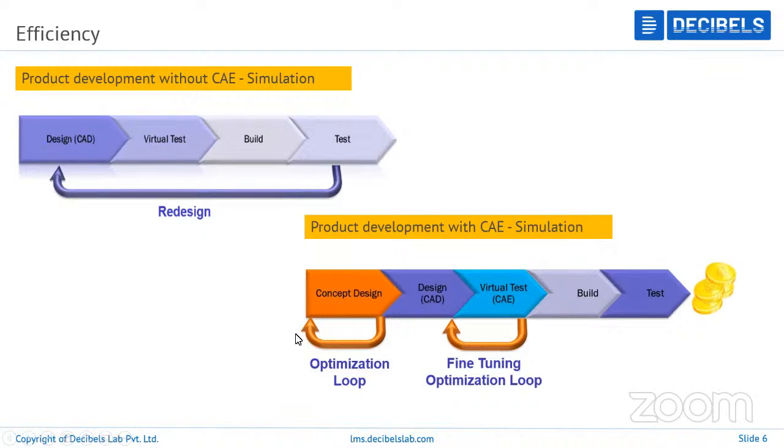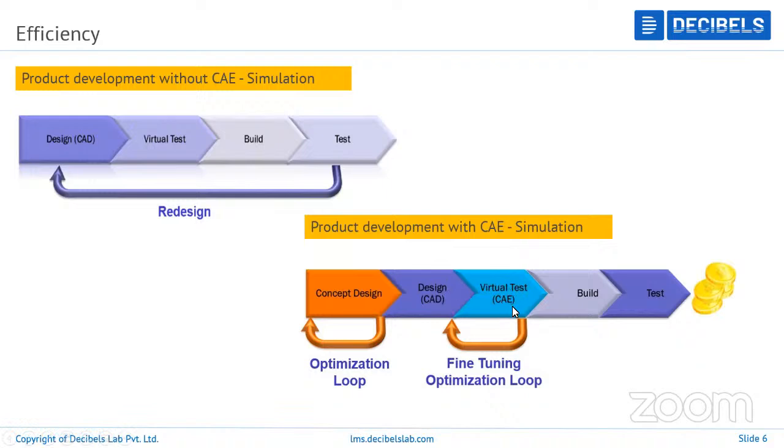But whereas in CAE, first comes the conceptual design, then using any of the design software, we design that CAD or any particular component. Then the virtual test, in that virtual test, in the CAE test only, we will fine tune it. It means, say for example, I'm doing 10 iterations. Out of 10 iterations, I will get 10 different values, so out of 10 values, I can go with the best of it. Say for example, in the first iteration I'm getting the deflection about 1, 2, 3 like that. But consecutively out of 10, if I'm getting 5 or 6 or something like that, then in between 5 to 6, I can go with that.